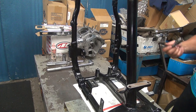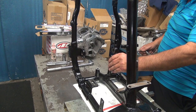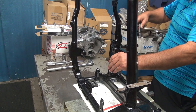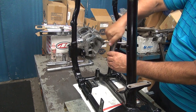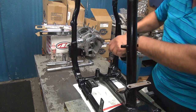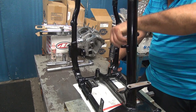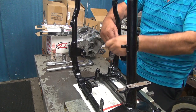Hey, I got me a fancy dancy tap holder that has a ratchet thing to it, so you can ratchet it in and out, which is really cool in tight spots. This is not a tight spot, but if it was, it'd be nice to have that.